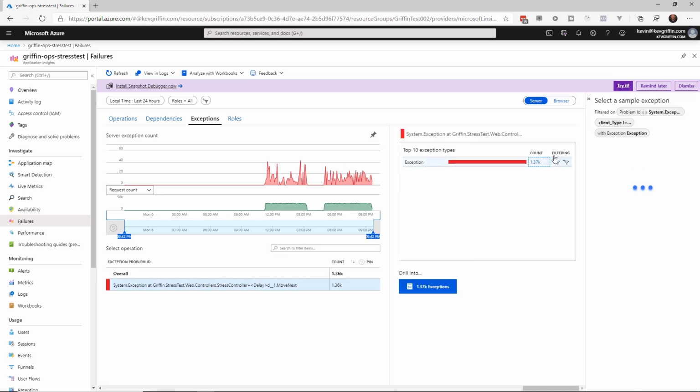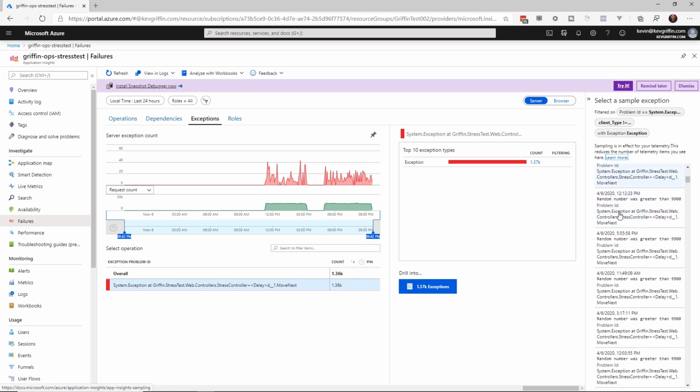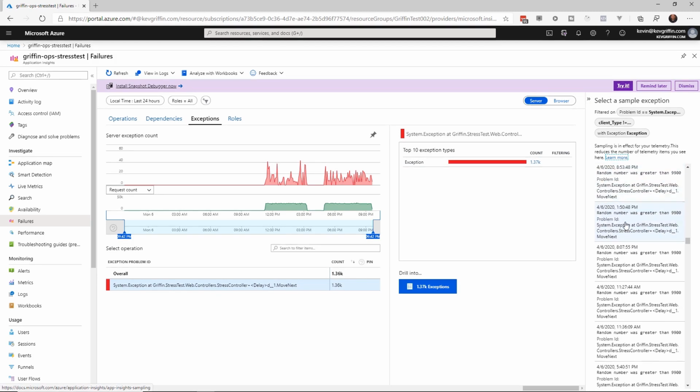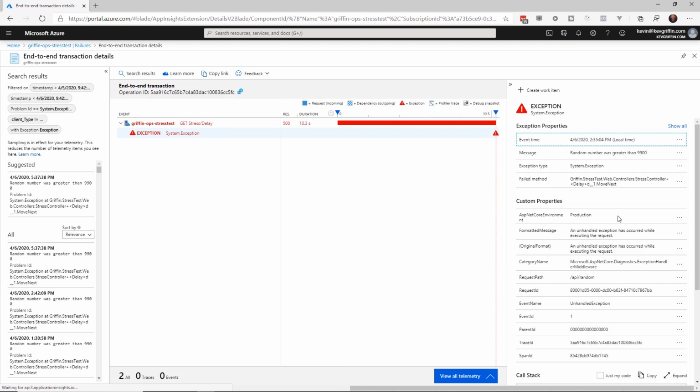And all these still go into the sampling. By default, Application Insights is collecting 100% of samples sent to it. So this list is all the issues that occur, and we can drill down into each individual one if we want to. Application Insights does a really good job of just filtering the one that's worth your time to the top, so you don't have to go through all these individually.